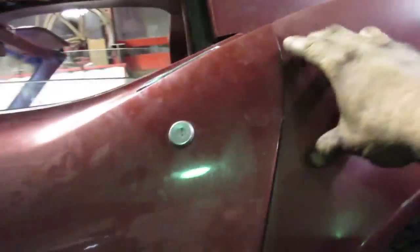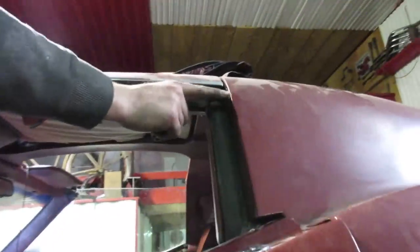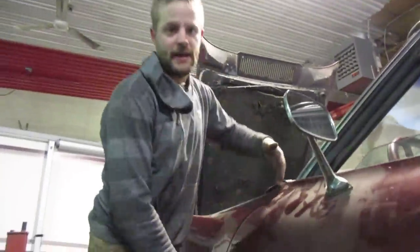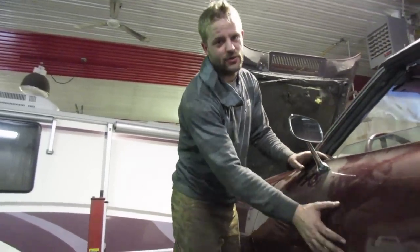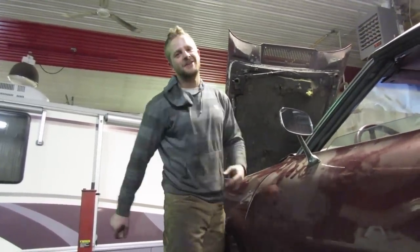You can tell right now that this is actually down quite a bit, so the glass doesn't line up nice. And what happens is the glass actually rubs on the fiberglass here. So what are you gonna do? So we're gonna loosen it up, loosen the bolts for the door jamb mounts here. And then we're just gonna use the transmission jack just to raise it up. And what you wanna do is raise it a little higher than where you want it to sit, because these are really heavy doors. And then we're gonna tighten it all up and then give her a shut.